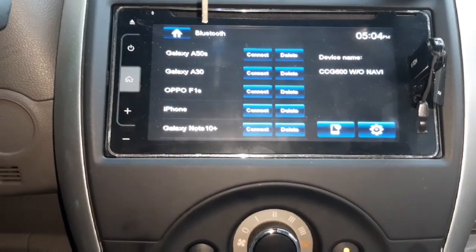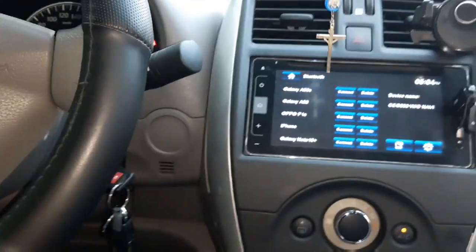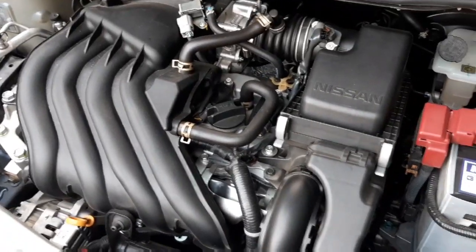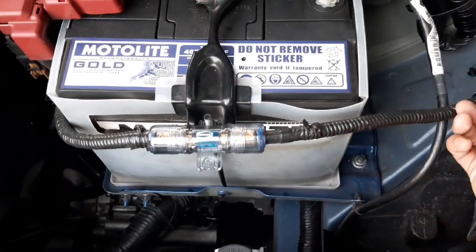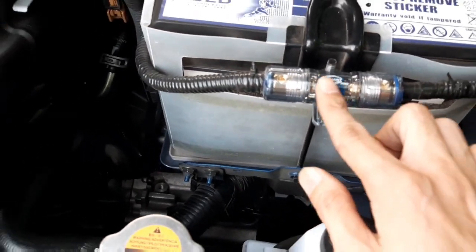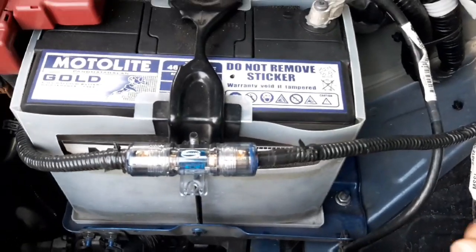Tapos, pakita ko siya yung doon sa labas — yung tinap nila sa battery, andun din yung fuse na nilagay. So, tapos tayo, pakita natin yung fuse, tsaka yung tap doon sa baterya. Ayan guys, ito yung engine nya. Ayan, ito yung battery nya. Ito yung connect na doon sa wire, tinap sa battery — ito yung fuse nya. Ayan, yun yung fuse nya. Ayan ang fuse mo — amplifier. Nakatapit na, kapit dito. Tapos, pumunta na doon sa loob.